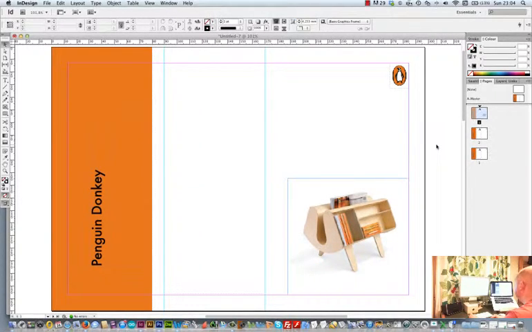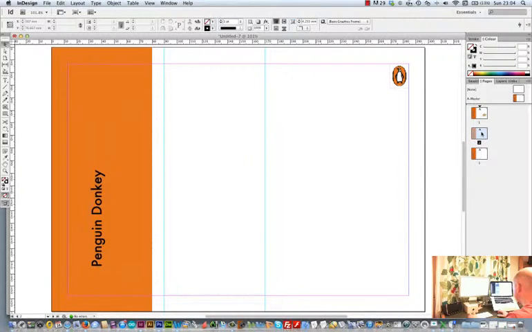Okay, so the next way I'm going to import an image is by placing it rather than dragging it into the document. So the way I do that is that if I double click on page 2, for instance, I'm going to go to the rectangular frame tool.